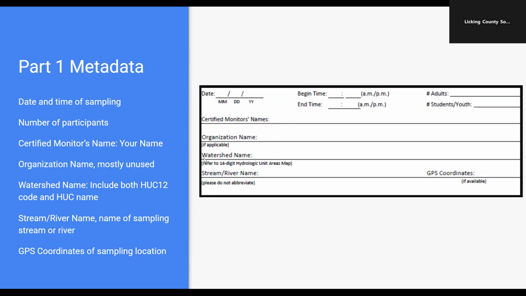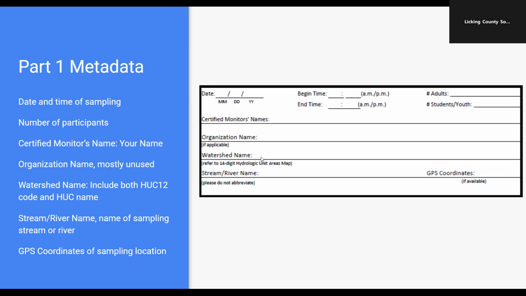Then we do watershed name, which would be the HUC code as well as the name. So the HUC unit code on this one says 14. We also use 12. The 12 unit code is the sub watershed that your area resides in.